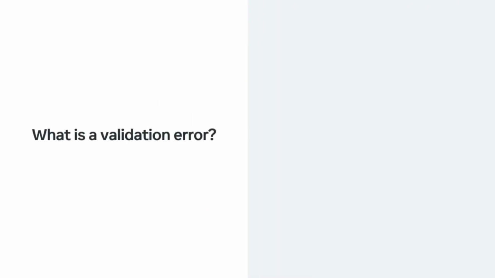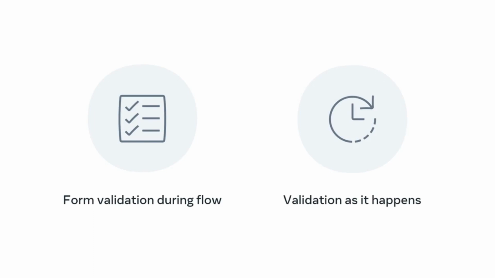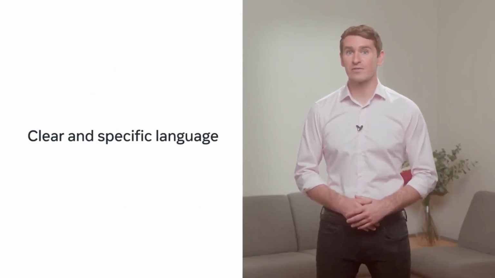Only after entering all his information was Enzo informed that he had made an error, and he indicated that he did not know where he made the error on the form or what type of error it was. Enzo suggests that your form inputs should be validated during the flow of the form. This ensures that the current content that the user inserts is validated at the time of input. He also reminds you that the language should be clear and specific to whatever section of the form the user is currently in.